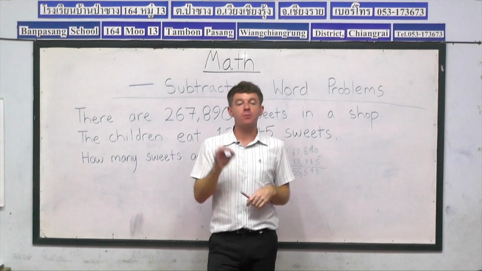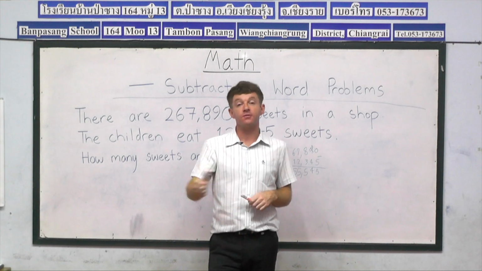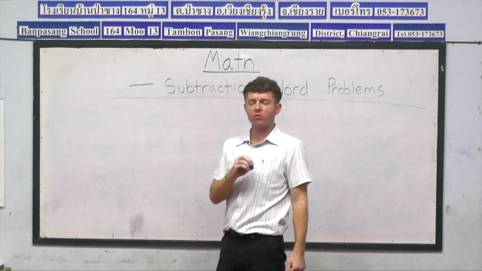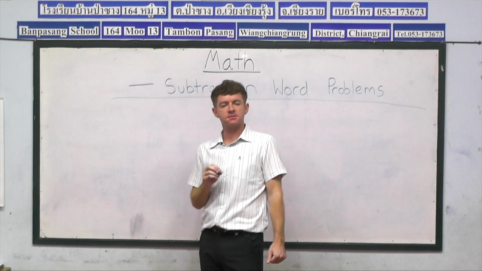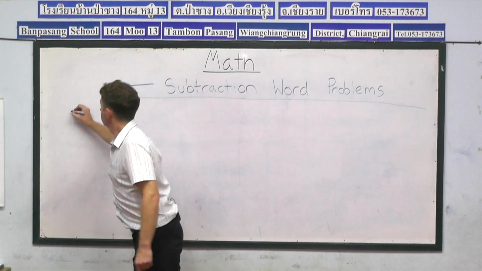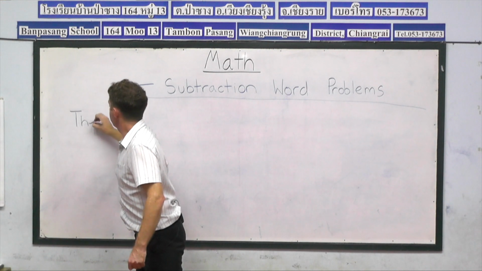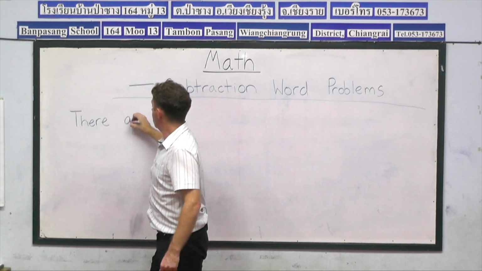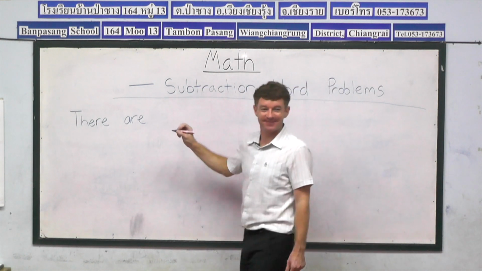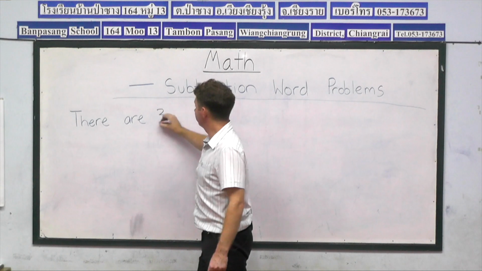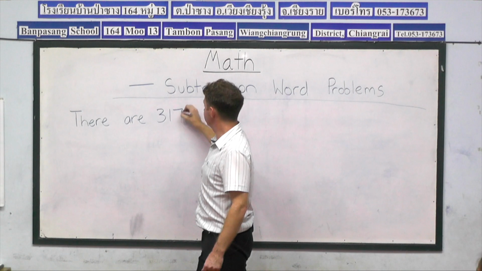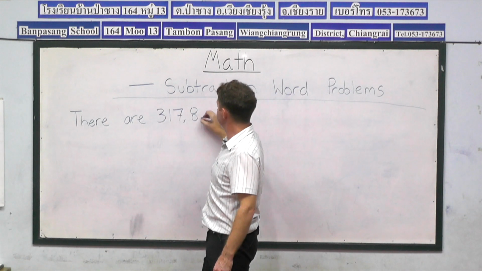Now let's demonstrate one more time with a different student and a different word problem. Okay, so now we need another word problem. What shall our word problem be about this time, guys? Bananas. Okay, let's see. There are how many? Number time. 3, 1, 7, 8, 9, 4.